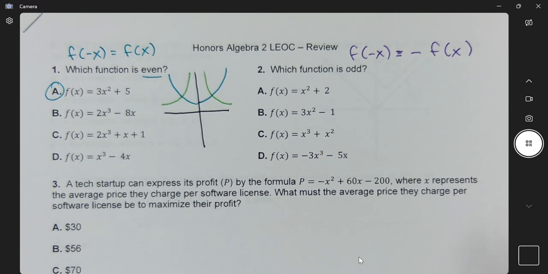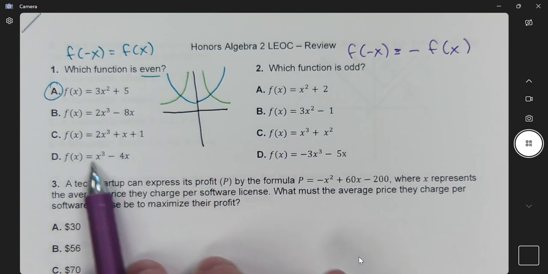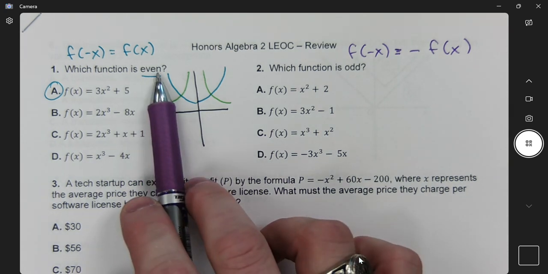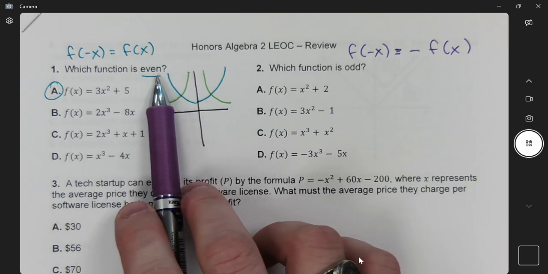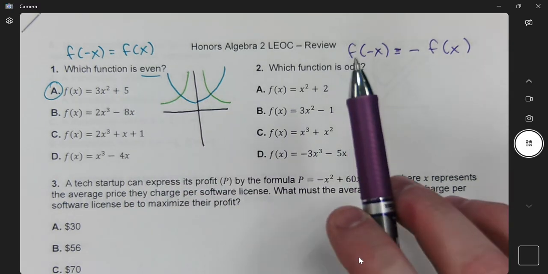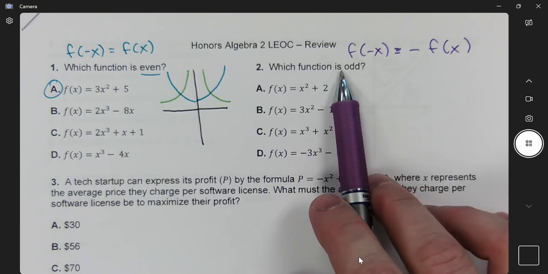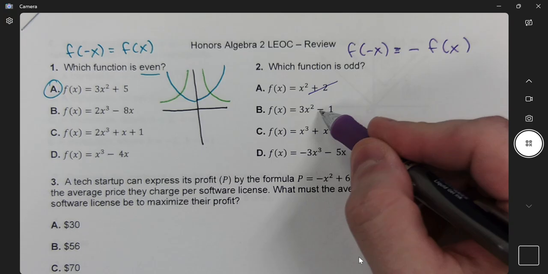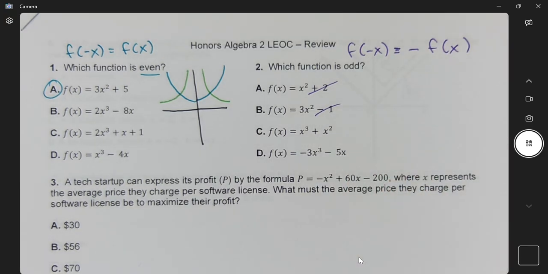How does that happen when you're talking about the exponent trick like I did for evens? Well, it's a little bit more challenging. So for even functions, you just need all of your exponents to be even powers. For odd functions, you need all of your exponents to be odd numbers, but you also need no vertical shifting. So anything that ends with a constant automatically eliminates that answer choice.